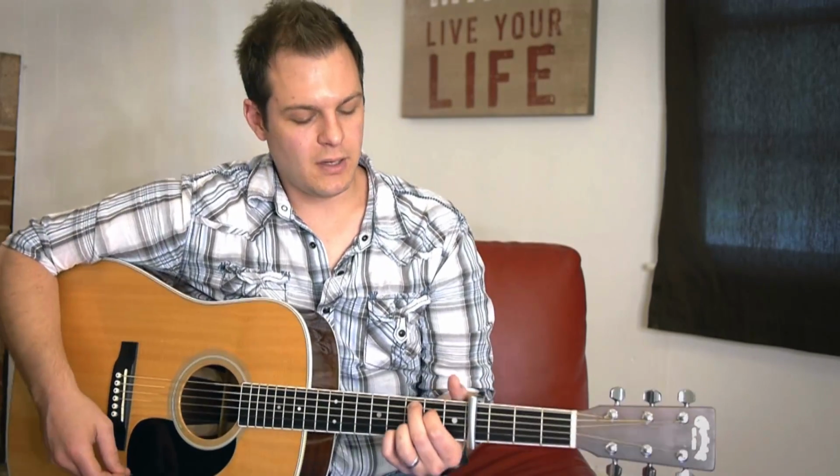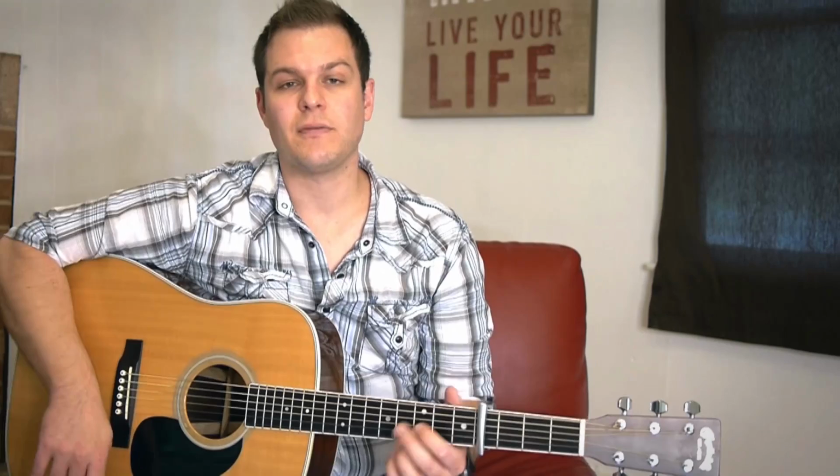So those are two basic patterns you can use. As always, you can add to them in bigger sections and pull away from them as far as how much strumming you do in softer sections.